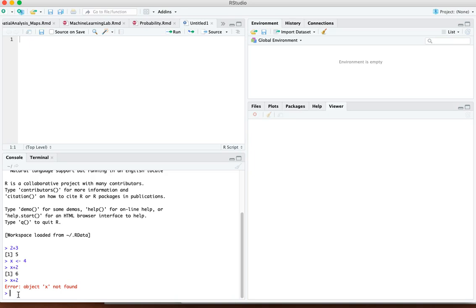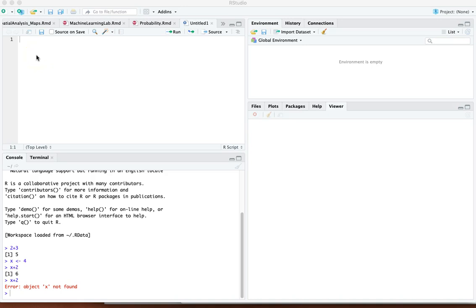So this is the most basic version of R. It really is just a great big calculator. We aren't going to use the calculator very much, but if you remember your order of operations from middle school or something, then you're going to be totally fine. If you do want to use it as a calculator, go ahead and go to the textbook. Right at the very beginning are all of the operators that you will need to make R be a calculator.